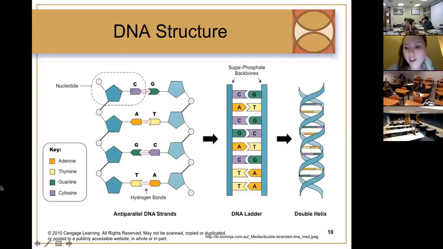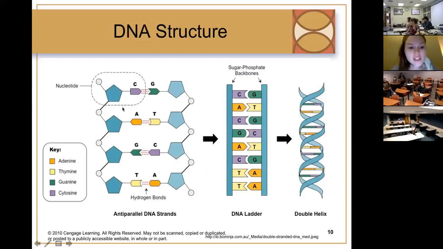To help you understand what I just said on the last slide, I have this slide with the structure. If you look at the key over here on the left, you have the 4 bases of DNA. You have your adenine, thymine, guanine, and cytosine. Make sure that you are familiar with those. Those probably show up on an exam. It's important to know the 4 bases that make up DNA, so go ahead and familiarize yourself with them.